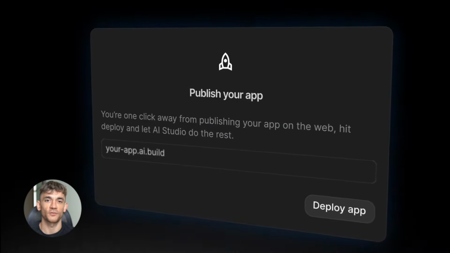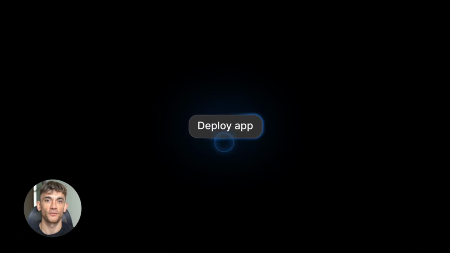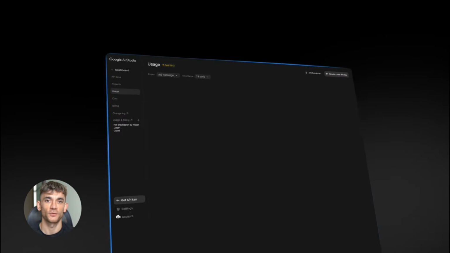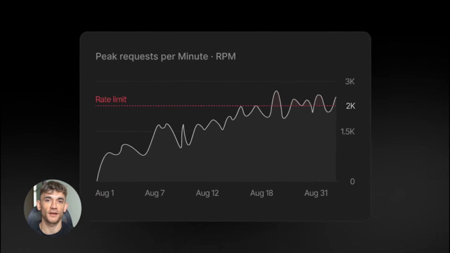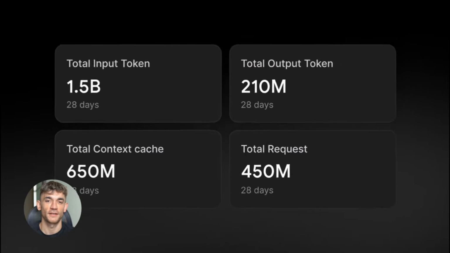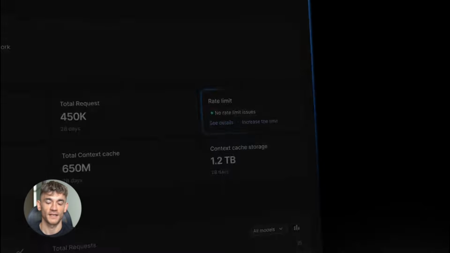But here's where it gets wild. Google just released Gemini 3 Flash, and this is now the default model in AI Studio. It's faster, cheaper, and way more powerful than the older versions. This model can understand text, images, video, and audio all at once, so you can literally describe what you want in plain English, and it builds it. We're talking landing pages, apps, games, video content, all of it.